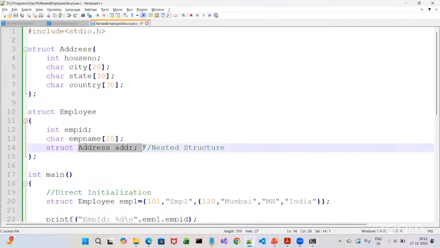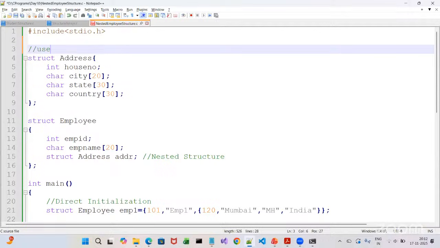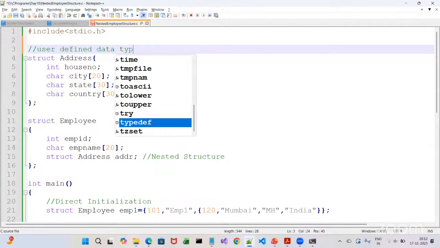That is what is nesting. So we created one structure address, and in address we have got the house number, city, state, country, and whatever else you need to accept. So what is this? This is a user defined data type. Understand first of all what is a structure. It is a user defined data type.